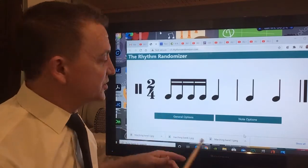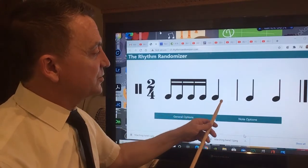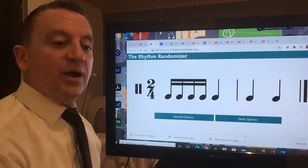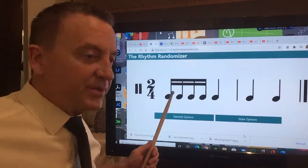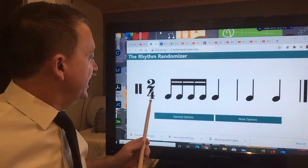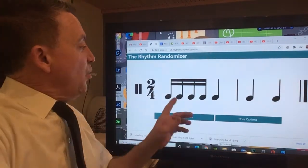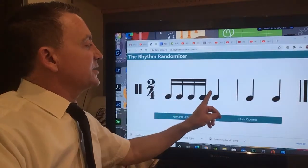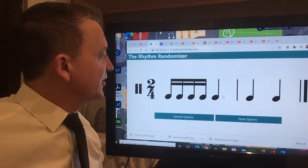If we counted those, it would be 1 E and a. 1 E and a 2. 1, 2. 1 E and a 2. Okay. 1 E and a 2. They're really quick, okay? So let's try clapping this together, or you can do the rhythm stick or 2 rhythm sticks. That works, okay? So 1, 2. Ready? Here we go. 1 E and a 2. 1, 2. 1 E and a 2. 1, 2. Nice, nice. Let's see what else we have here.